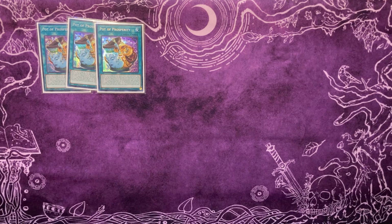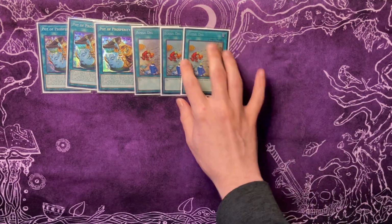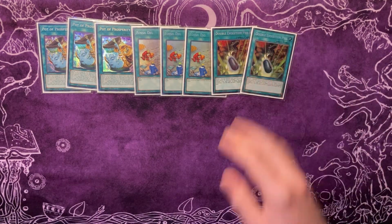If $12 is still too much, then you can consider Small World and then maybe adjusting some of the other cards to kind of facilitate that a little better. But I think Prosperity is just a significantly better card than Small World. So unless you just can't get access to this card for whatever reason, I think you should invest the $12 and play it. 3 Fossil Dig, 2 Pill.